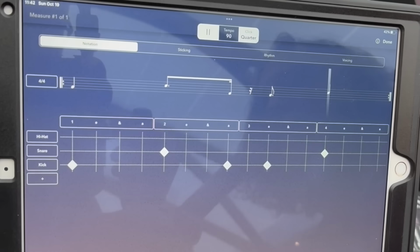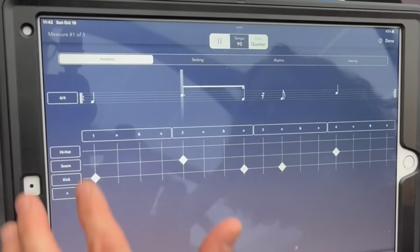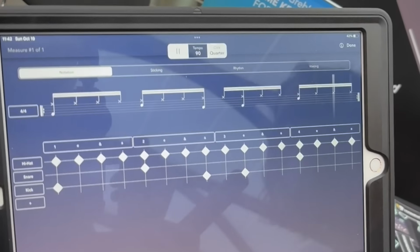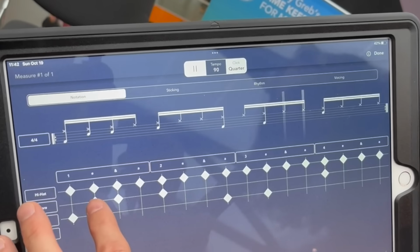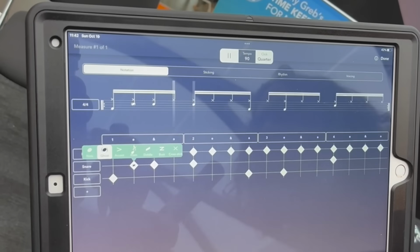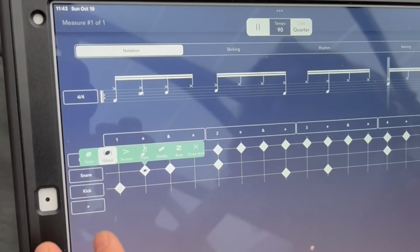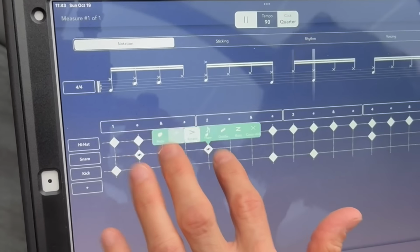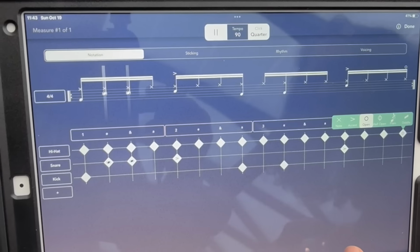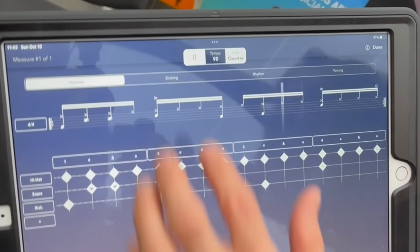We can play the audio back. It's a little bit low in here, all the loud drums. And you can also swipe your finger across the top to get notes added super fast. We can also access articulations by an additional tap on each diamond. The snare drum has a number of things like the ghost note, accent, flam, etc. So we're just going to add some ghost notes, some accents, and how about an open hi-hat here? And we've got ourselves a groove, just like that.